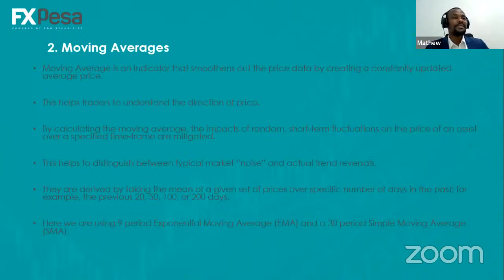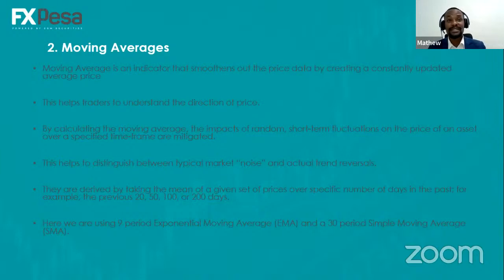Okay, so in this case, we'll be using 9 and 30 exponential moving averages. The reason we are using an exponential moving average instead of a simple moving average is that we want one moving average which will be moving a little bit faster. That is the 9 EMA. One thing about exponential moving averages is that an exponential moving average attaches more weight to the most recent candles, so it's a little bit more updated, or doesn't lag as much. Then we want to have another slow moving average, which is the 30 period.